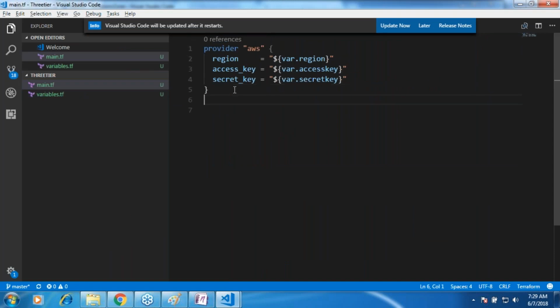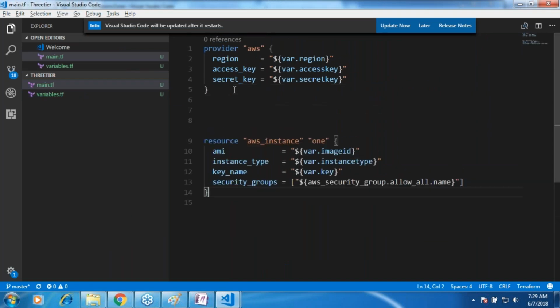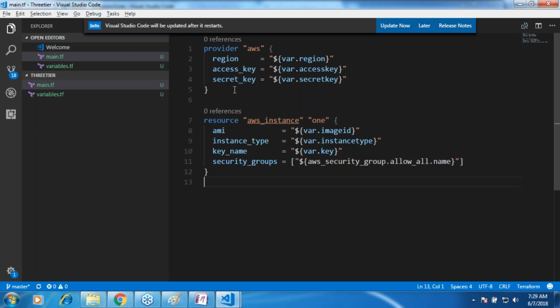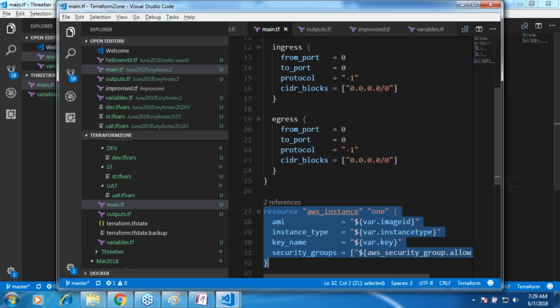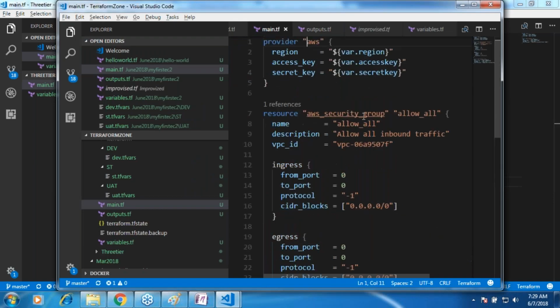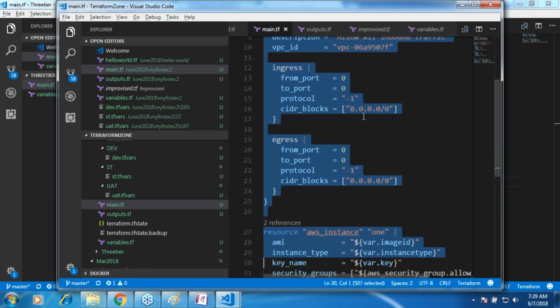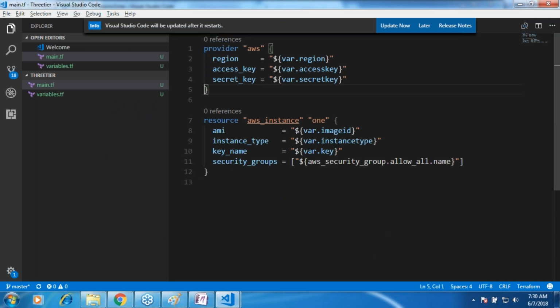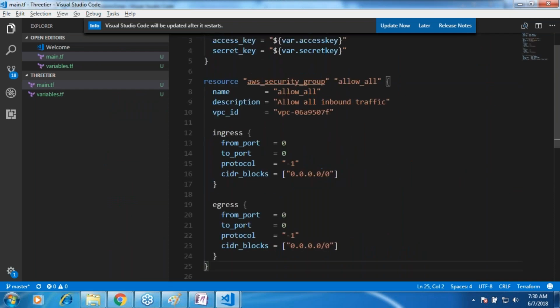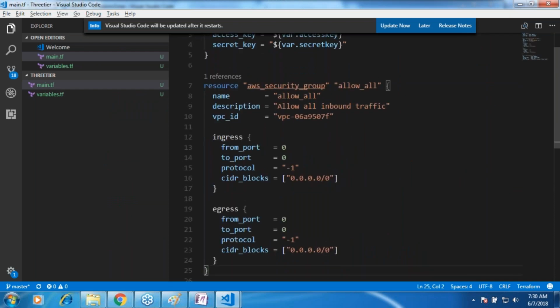First thing is I've not created the security group yet. So let me copy paste the security group from the same stuff I did yesterday. Till here it is no different. It is exactly whatever we have done yesterday.